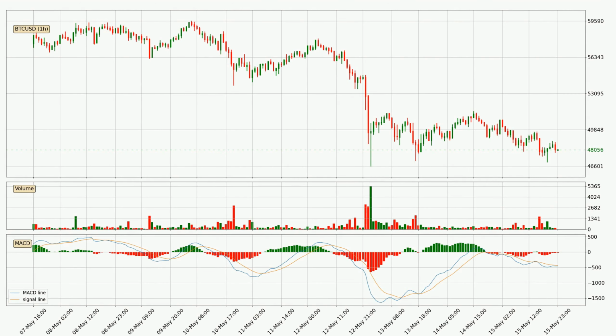Moving to the hourly MACD, the trend is currently going down because the MACD line is below the signal line. However, the MACD histogram shows that the momentum is currently shifting to the upside, and it could be expected that the price will consolidate for some time, and you should wait to see if the MACD line will cross the signal line, which will be bullish.